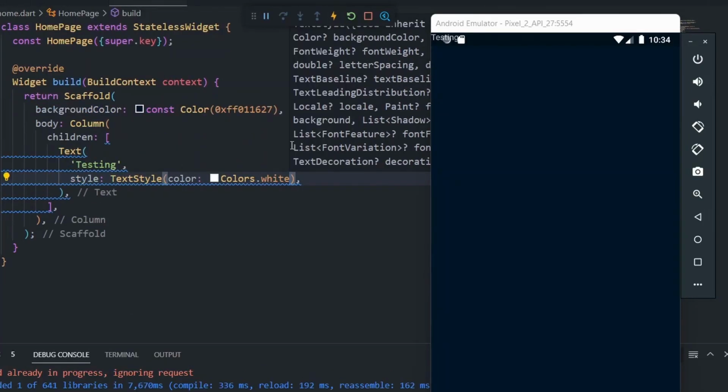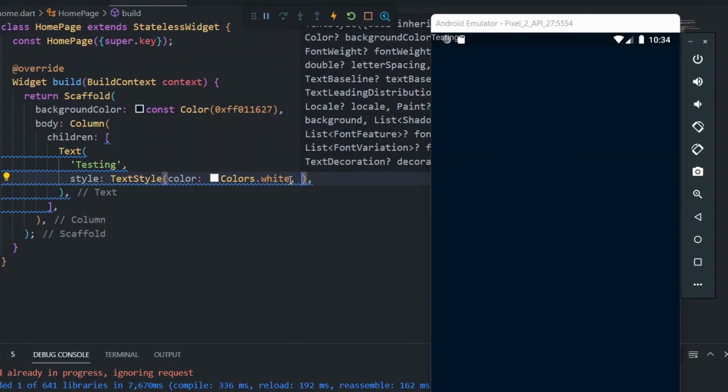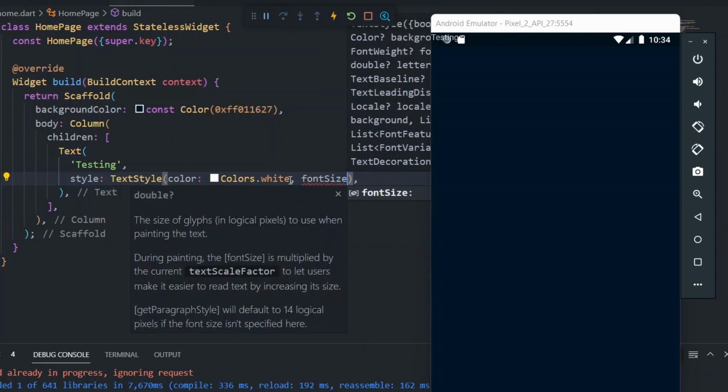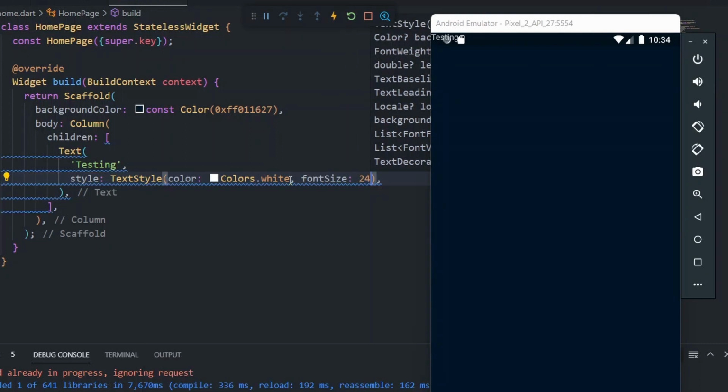Once you save that, you'll notice that the text appears over there, but then it looks very tiny. So we can increase the size by setting the fontSize property, and let's say we set it to 24. Starting to grow bigger. Let's put it at 48. Then you can see that it's much more visible.